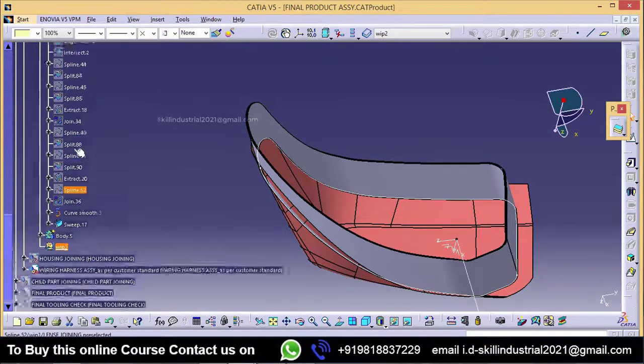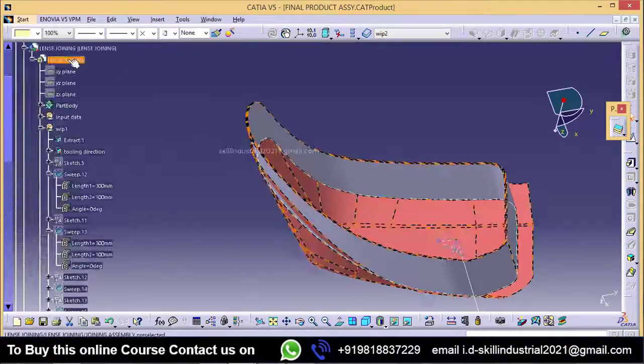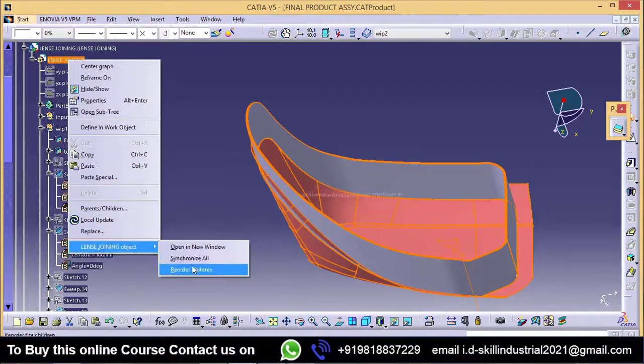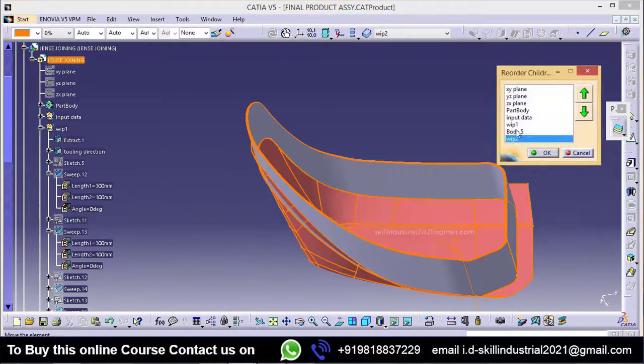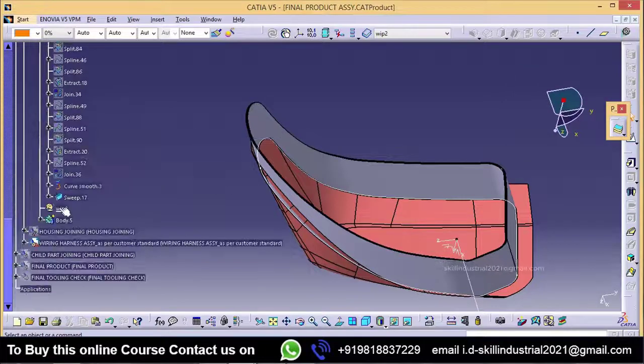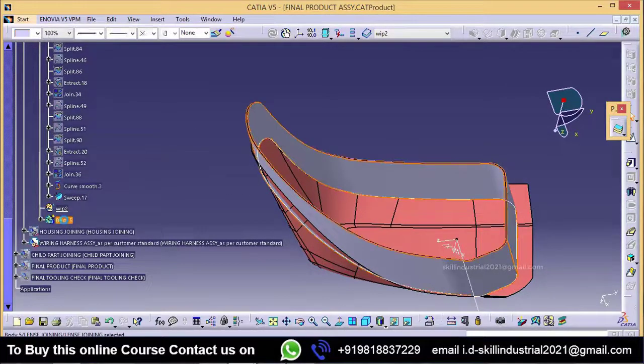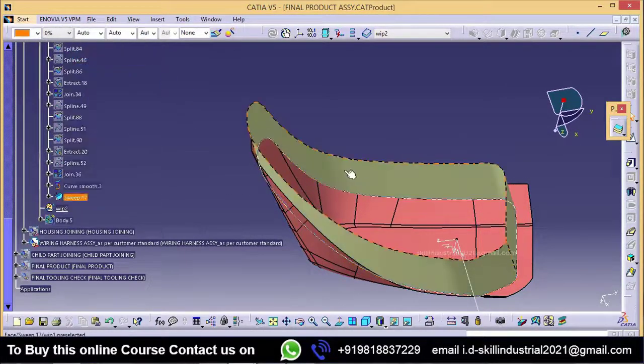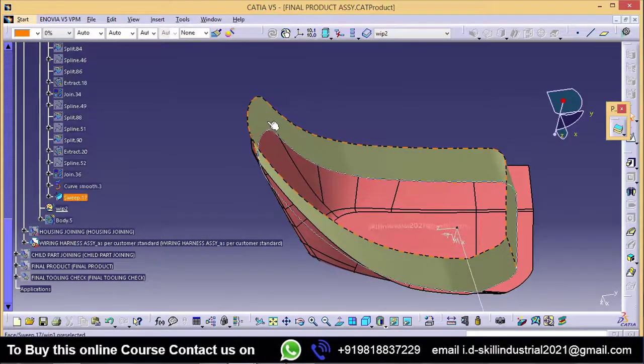This is WIP2. I will rearrange WIP2 above the body 5. For this, I'm going to hide this body. So I will use this sweep surface.